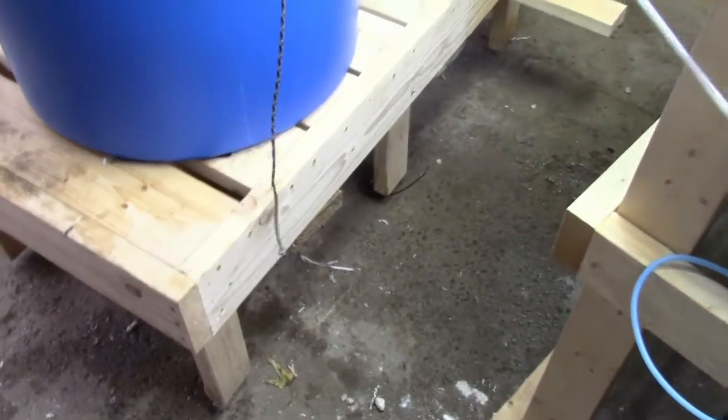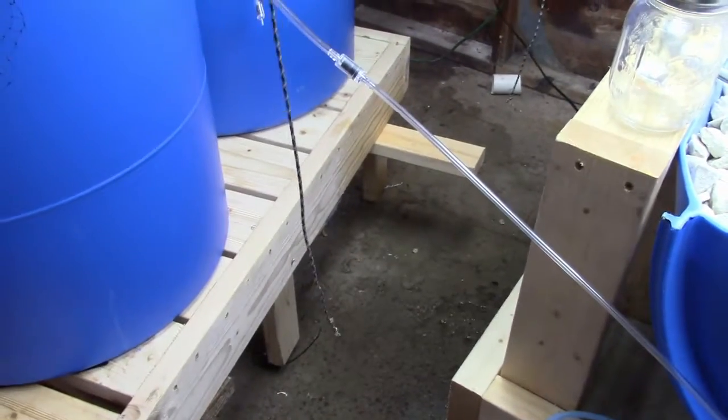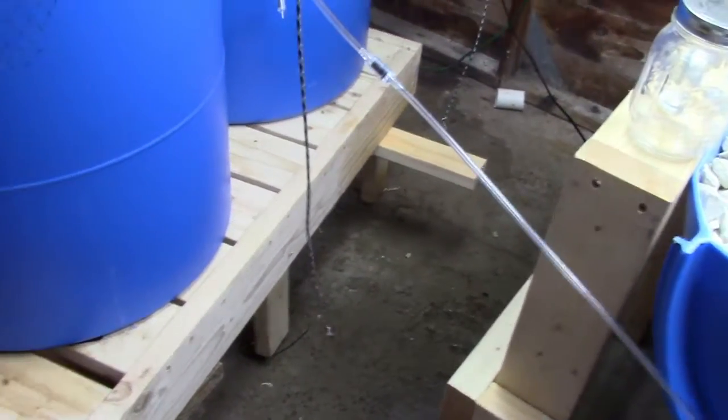If not, I'll go back to my 3¼ inch PVCs and see if I can use those, because those are a much easier method to move across. Right now it's sitting on boards. 2x4s still have quite a bit of friction, especially wood on wood. It's not nearly going to be as slippery as plastic. So if I have to, I'll try putting that under there. But that's kind of where I am today.